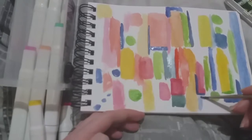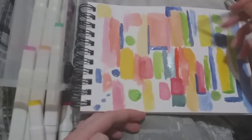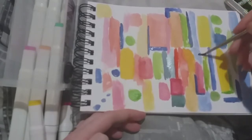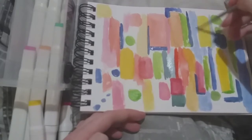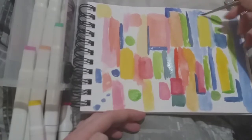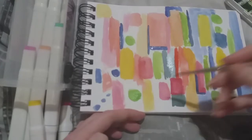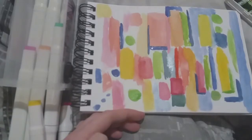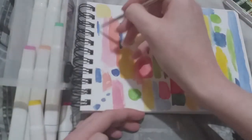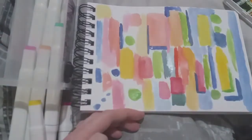A little top tip that I'll give you, and this will work with any type of paint, whether you're working with watercolour paint or poster paint or acrylic paint, oils as well, is if you want a tint or a highlight of a colour, you add white to it. If you want a tone of it, you add a bit of grey. If you want a shade of it, you add a little spot of black, and that will give you various different tones, as I said, tints and shades of one colour.